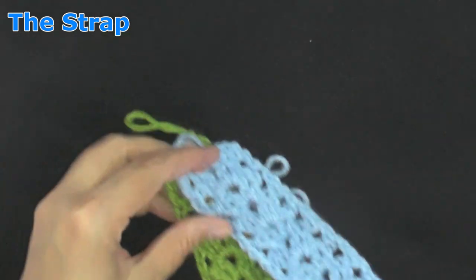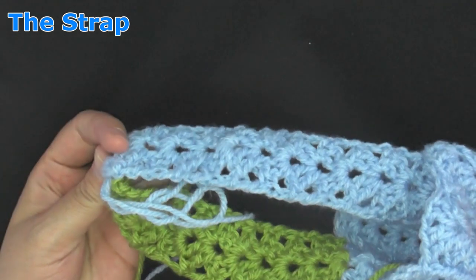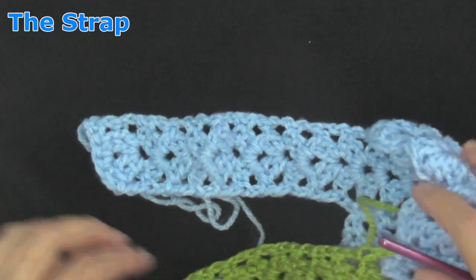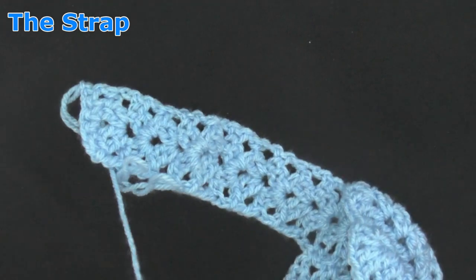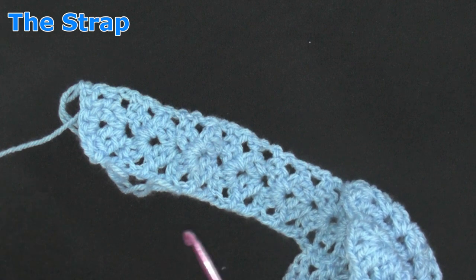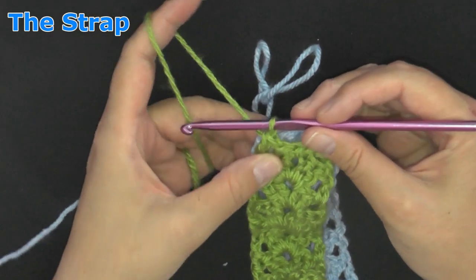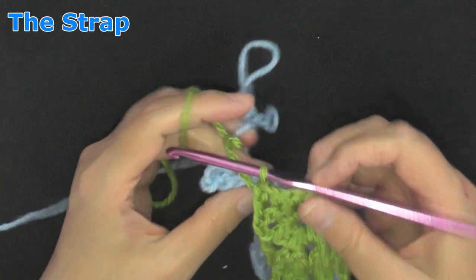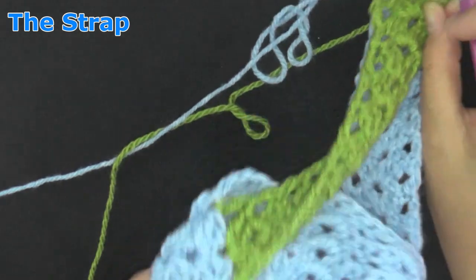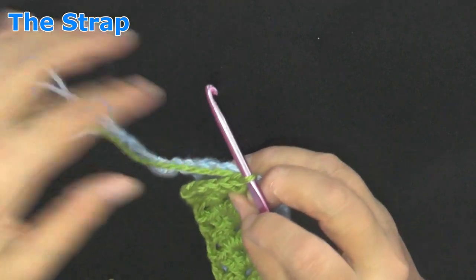Now we're ready to sew them together, but you don't want to sew them like this where the good side is showing. You want to make sure that you flip them this way so that you have the sewing part on the other side. So I'm going to do it with my green so you can see the stitches a little better, I hope. Okay, so I'm going to line them up. Now I'm going to flip them like this so that back side is facing back side. You can turn the whole thing inside out if you want, just to make sure nothing gets in your way.